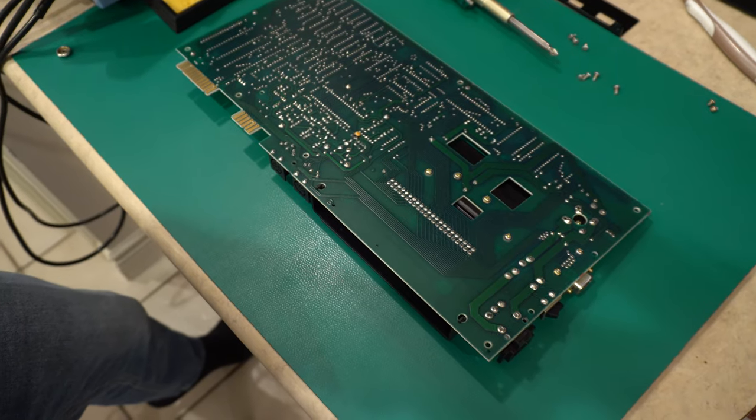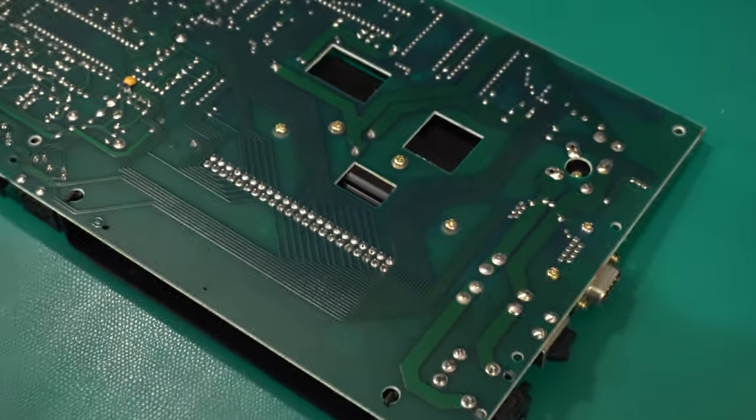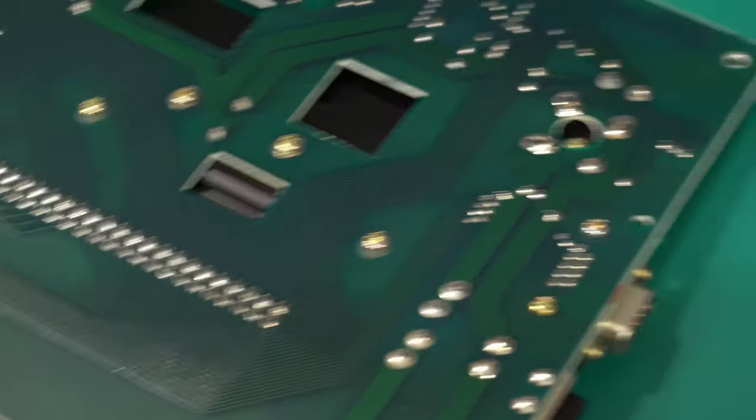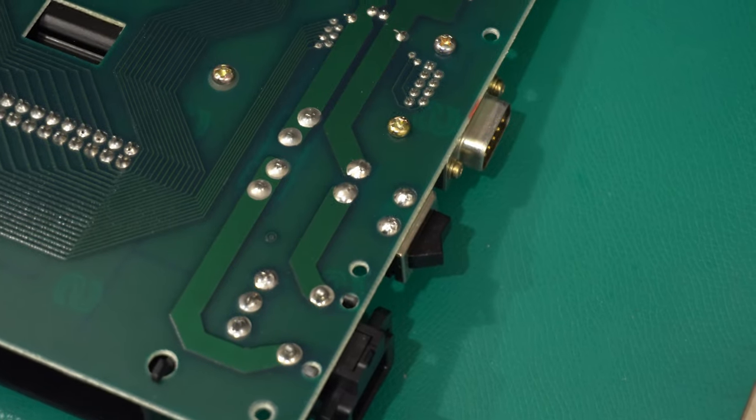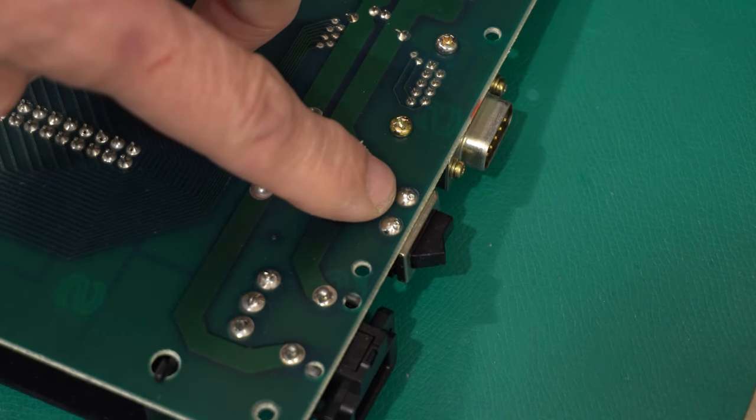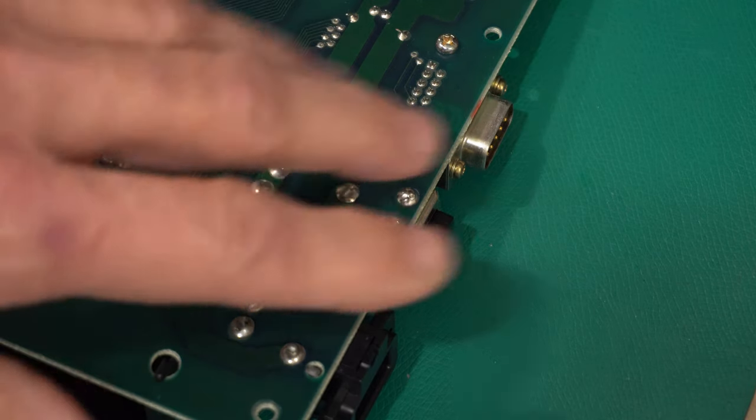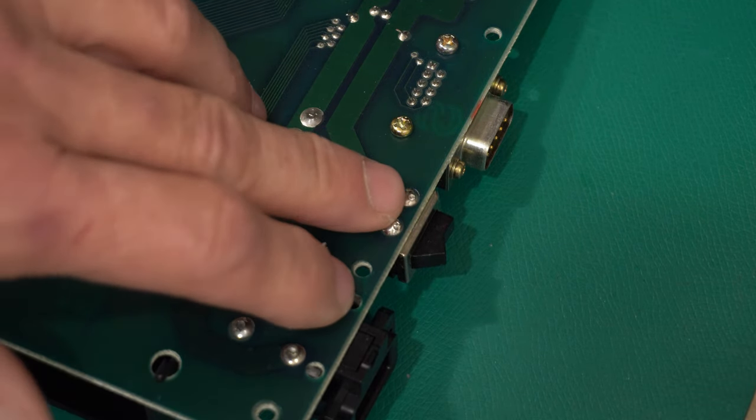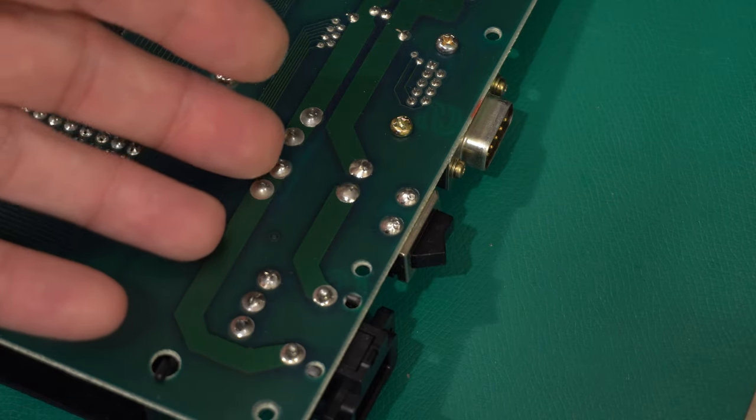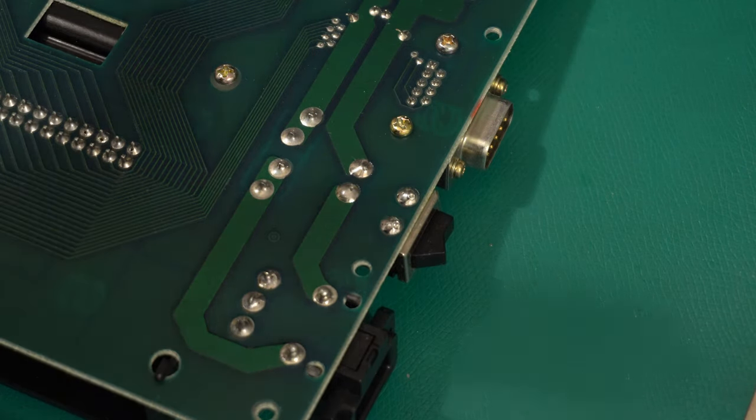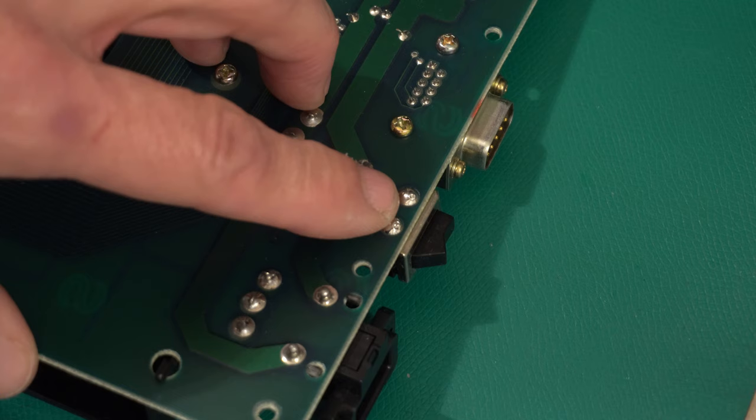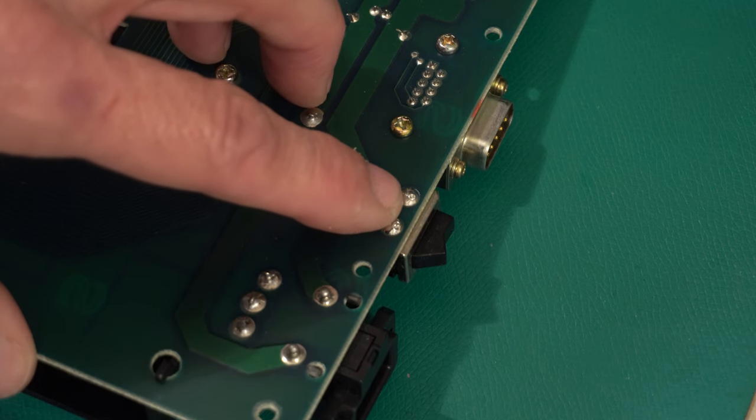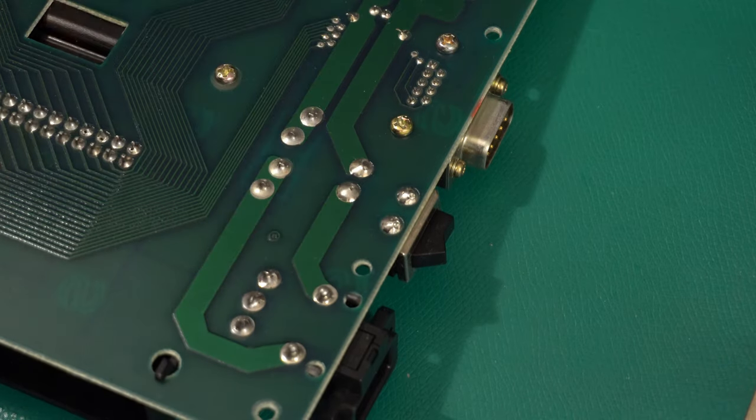And now I'm going to flip the board over and see if I can unsolder that. Let me zoom in for you. So there's only the top two here that I have to unsolder. And then when I unsolder those, I can pull out the switch and hopefully take it apart and see if I can get it freed up. So let me get the soldering iron hooked up or powered up.